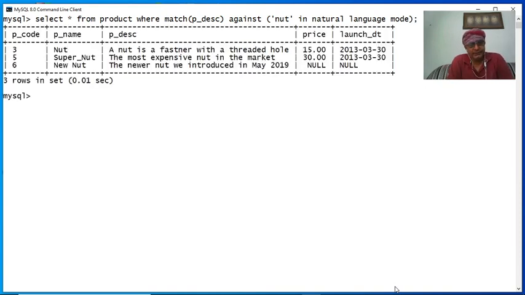The same thing which we had received with the like operator. But if there are going to be millions and billions of records in this table, you will receive fantastic performance with the match function, while the like operator will tend to be slow. It's the same as using the like operator, as we had used like in this manner.